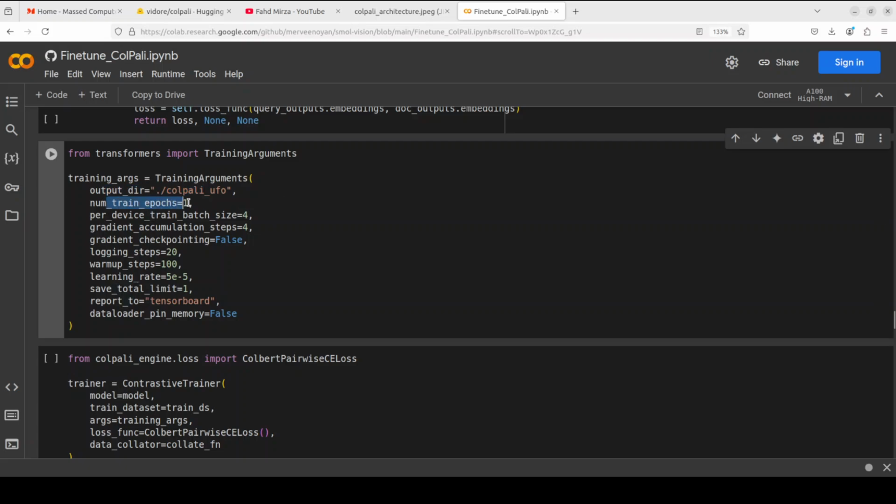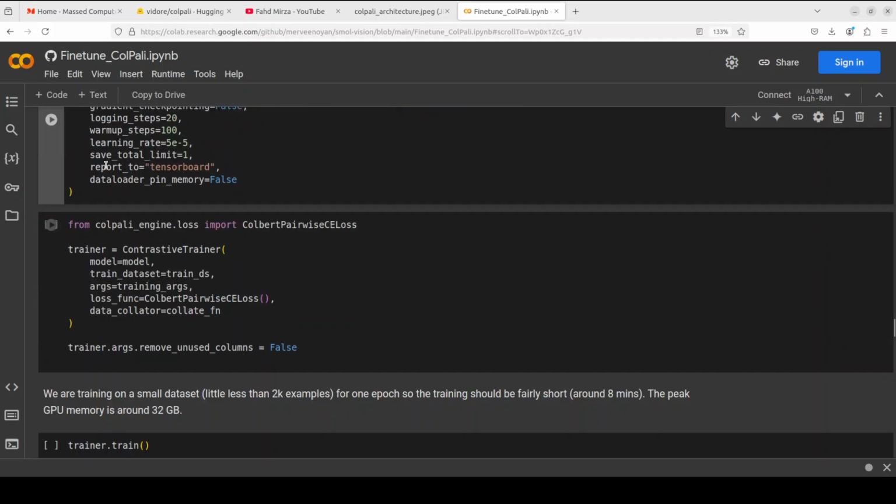This is how many passes we will be making on the data set in order to fine tune the model. And then this is where we are optimizing the gradient, which is primarily the loss when it does a back propagation. And then these are logging steps and some other standard values which have been put in for this trainer.